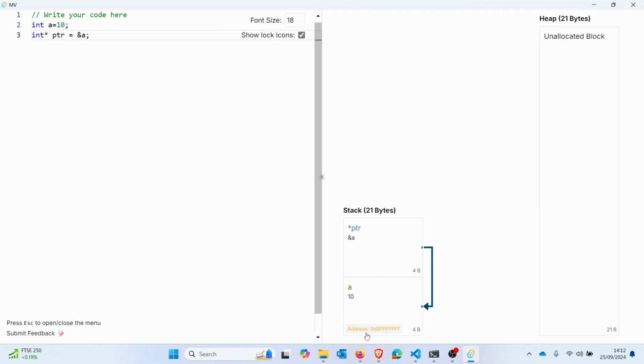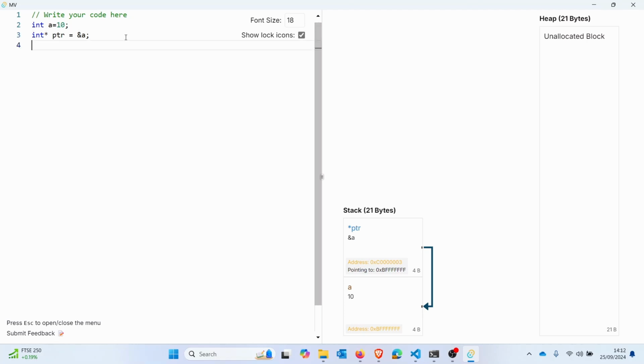Now you can always click here. It shows you the address value. If you click here, it shows us that this is the address of the pointer, but it is pointing to this value, which is also this value. So you can click on this and it will show you this added information, and that way you can get a good idea as to how the pointers are working.